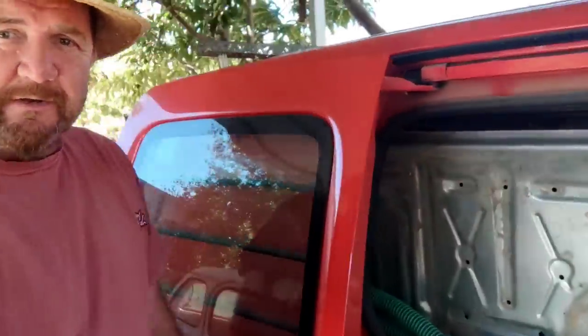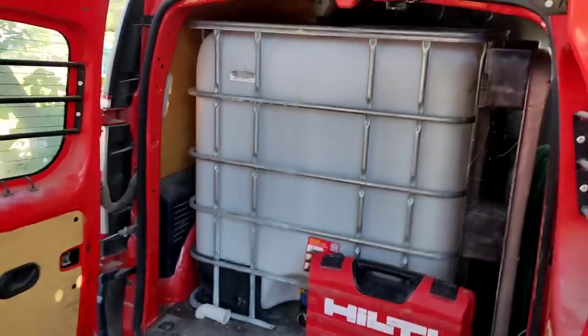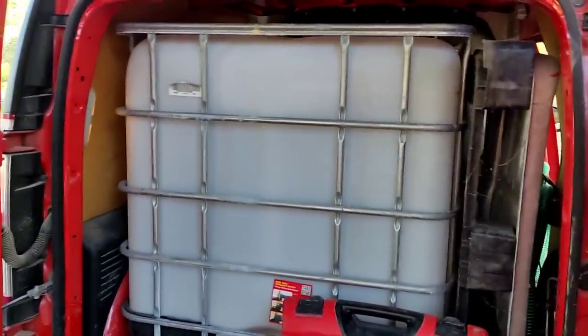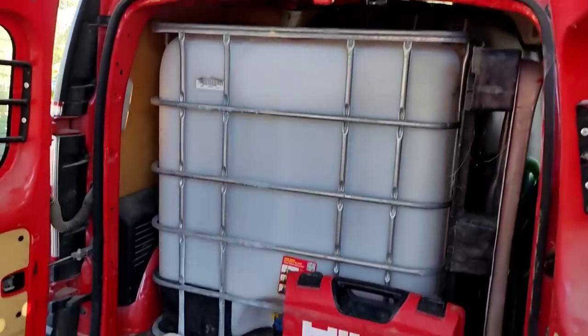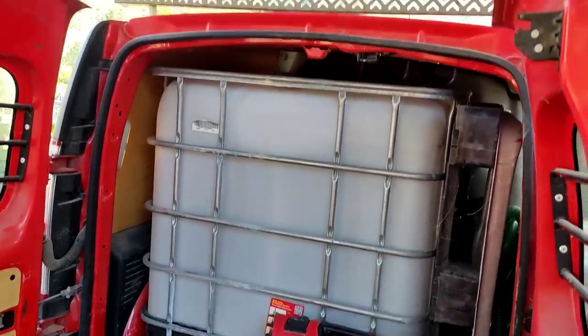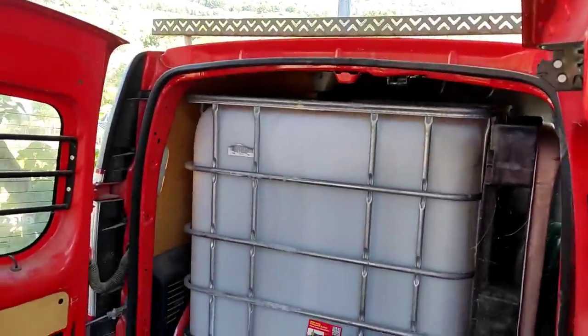Yesterday I was at Cindy's helping her with some fencing and stuff, and look what I borrowed. After taking the bottom off, I managed to get an IBC to fit in the van. So what I might do now is go and see if I can fill it with water from our Barragem up by the gate.